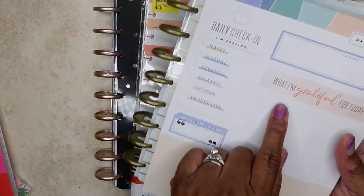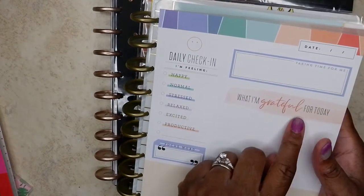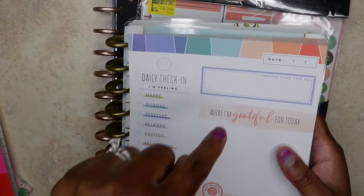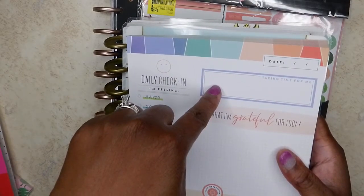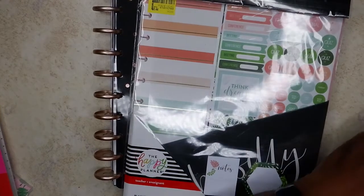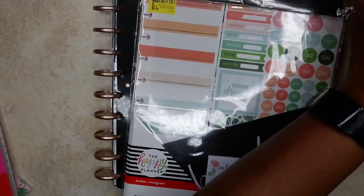And of course, it's always good to figure out what you are blessed with and what you're grateful for. And I have such a hard time with this because I goof off a lot. People think I do a lot, and I do a lot, but I also think that I waste a lot of time. So just taking productive time for me instead of just lollygagging, and maybe finding out if I lollygag less than I think or more than I think. So there we go.